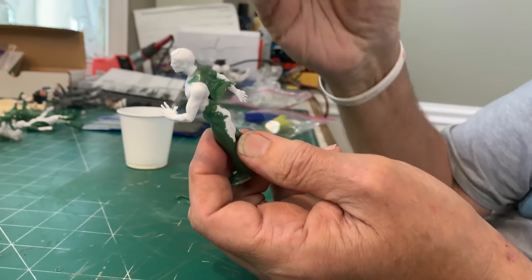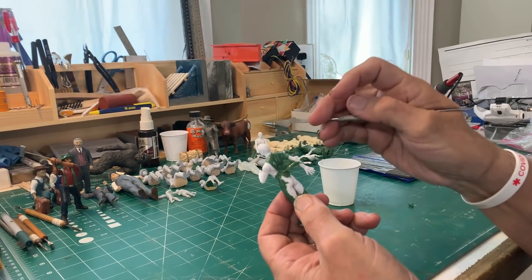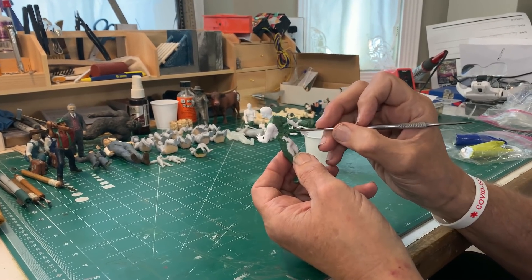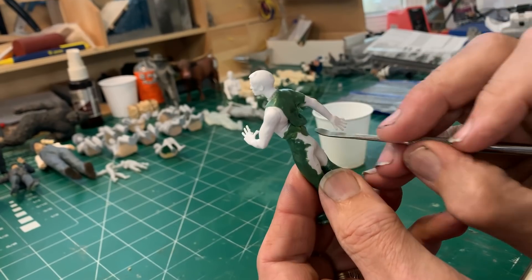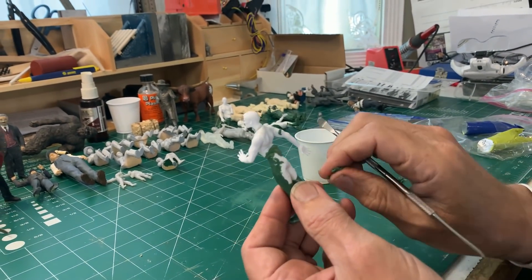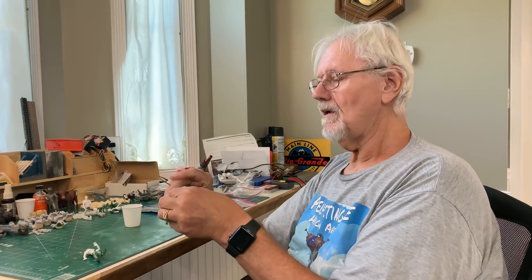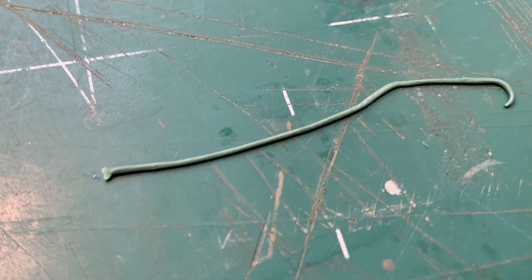It's fun because this stuff goes through a whole progression. It's really soft and sticky, then a little bit firmer, and then finally it sets up and it's incredibly hard. But when it's in this super soft phase like it is right now, you can just really get any kind of wrinkle you want in there. And then if you decide that wrinkle isn't what you want, you should be able to just pull it off and try again - peel the whole thing away, flatten it back out and try again. That's why I love this green putty. And then 15 minutes from now this will be so much stiffer - if I want to use it for making a belt or something, it'll form into a thicker, stiffer kind of shape, as opposed to this slumpy, saggy, stretchy kind of pattern.